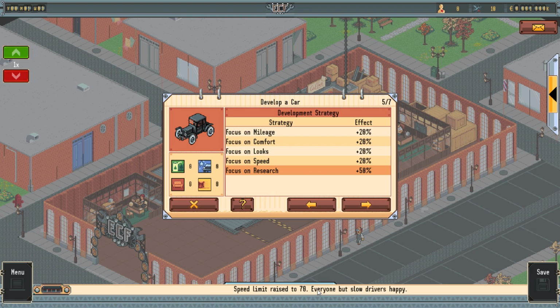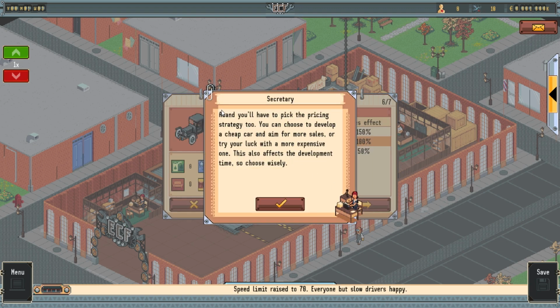Speed limit raised to 70. Everyone but slow drivers happy. If you don't notice, on this bottom line, it's kind of like one of your news tickers on your local news station. And it'll have some of the weirdest stuff down there. So we're going to focus on research.